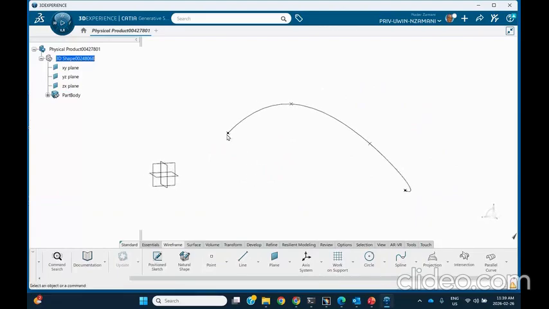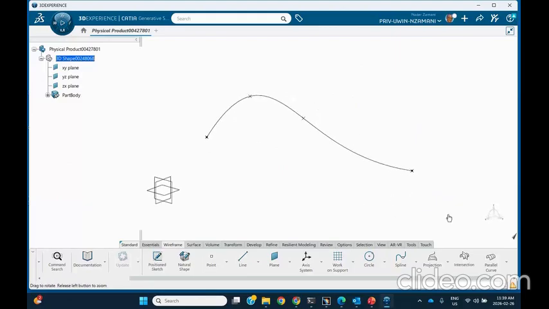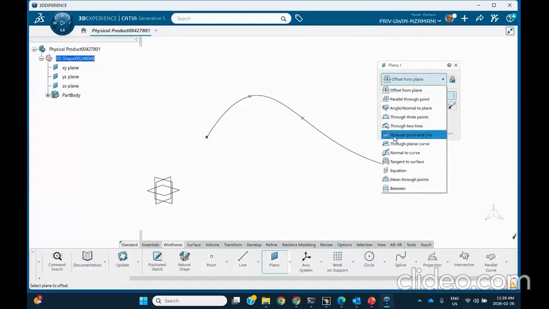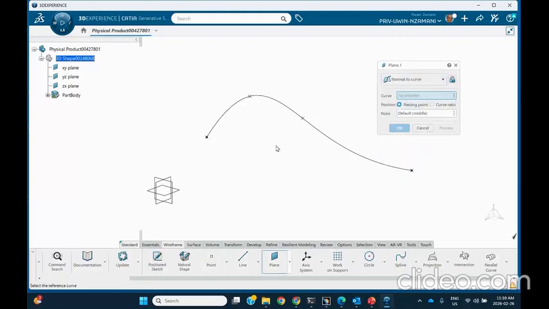So let me make my sketch. I already have some points here that I can use later on, for example, for changing a user parameter at that location. Now, I already have a point here. I can create my plane normal to that curve at that location.